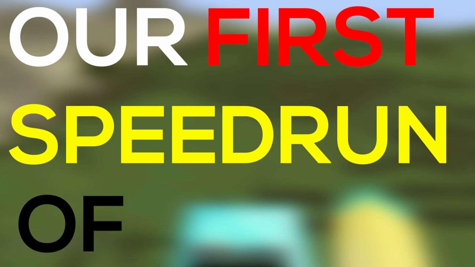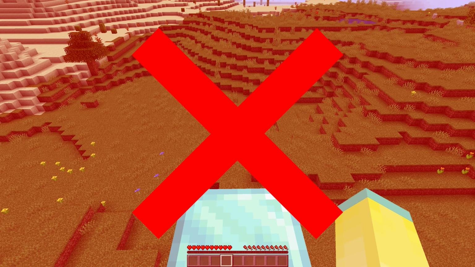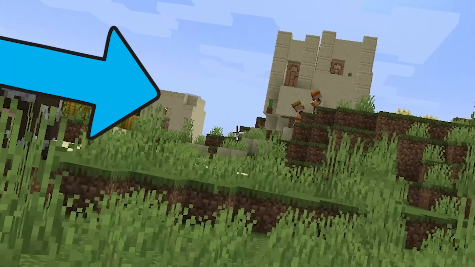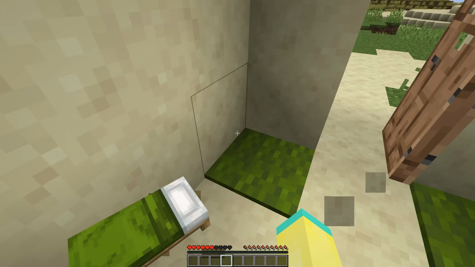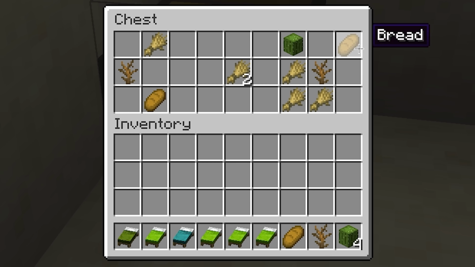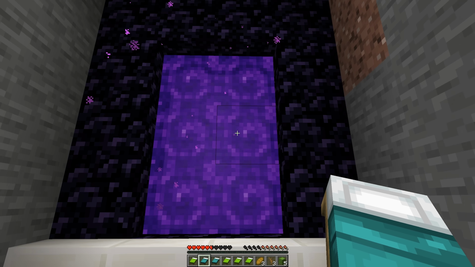Our first speedrun of the day starts off with our speedrunner literally spawning on a diamond block. And when he turns around, he is looking directly at a village. This is getting weird. Our speedrunner then decides to loot the village by collecting some beds and opening some chests, and then decides to search for a ruined portal. But on the way, our speedrunner falls into a random hole that just so happens to contain a nether portal. I can't make this up.